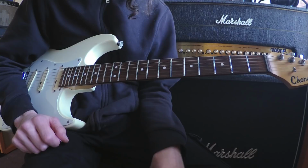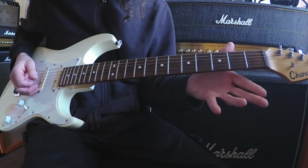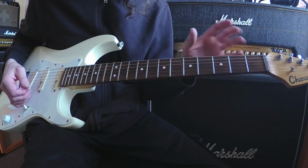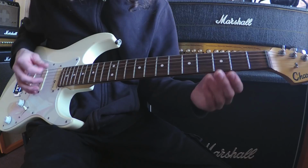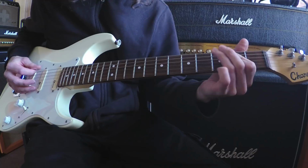So now we've got these notes to add in to something in E minor or G major. If your key is E minor or G major, you can use any of these scales. You can use both these scales together to create a solo or even a riff. So if your E is your root, you can go. In G, you can do the exact same thing. So G major.